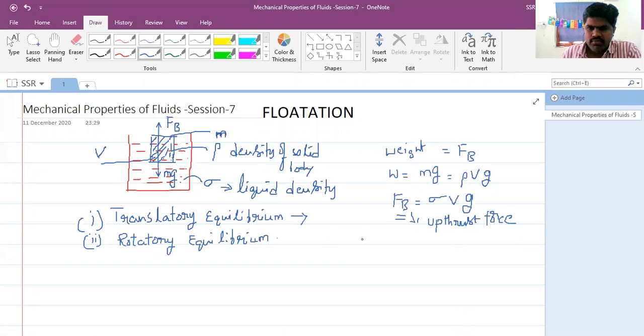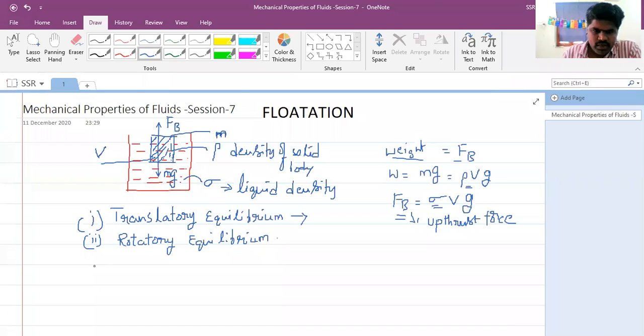So that is Fb is equal to weight, or upthrust force will be equal to buoyancy force. Anyway, you can write. Okay. So in such a case, what is it equal to? Rho Vb weight is equal to sigma Vb. That means it indirectly depends on the densities only, na? Density of the solid and density of the liquid.